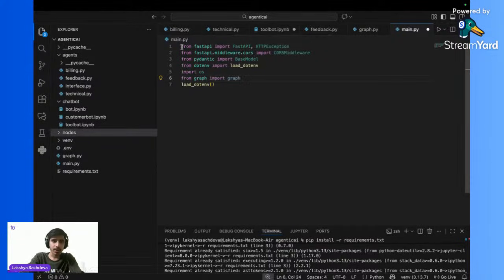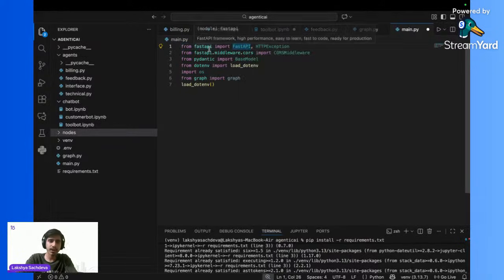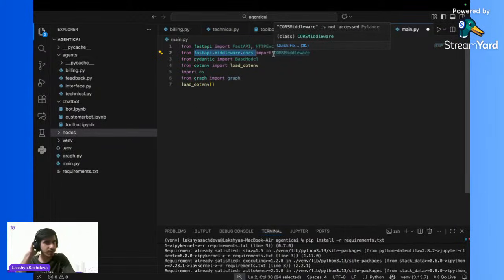Yes. So first of all, we have imported from fastapi, import FastAPI. This is the server through which we can host our application as an API, or host our backend as an API. Then this HTTPException is for handling exceptions. This FastAPI middleware CORS is some kind of middleware through which anyone can access my API. Not only me, but anyone from any address can access my API and fetch the data from my API.